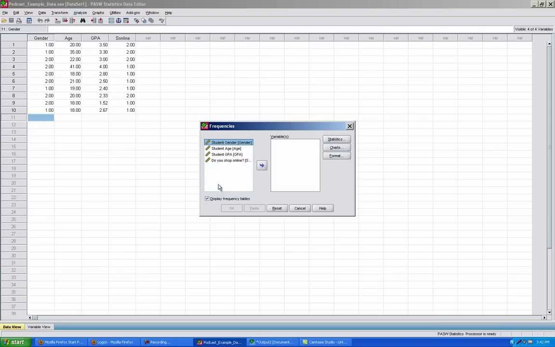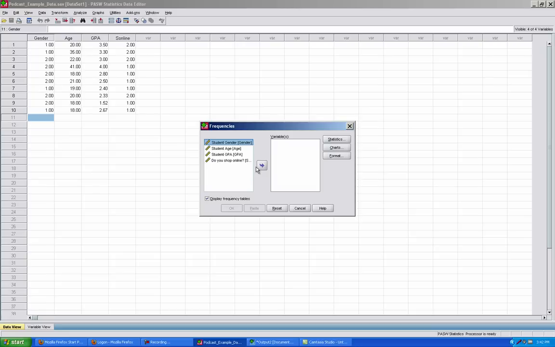The box on the left side of this window lists all the variables in our study. Notice the first title is actually the variable label, followed by the variable name in parentheses. Again, just another handy way SPSS uses variable labels. When this box opens, click on the variable or variables you want analyzed, then click on the arrow in the middle to move them to the variables box.